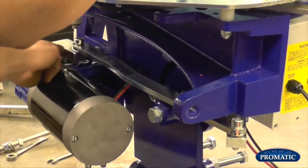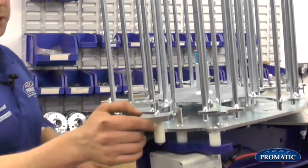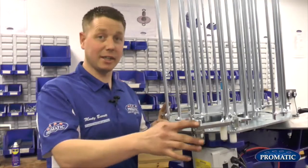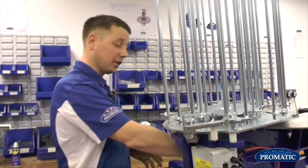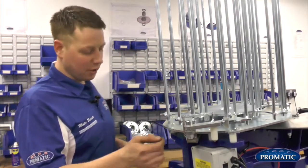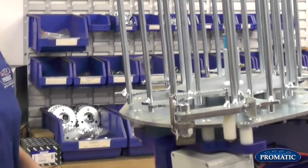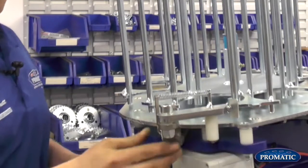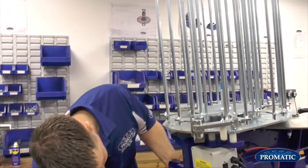As I said, the crank is coming back in the 6 o'clock position. So he's coming straight back down towards us. We want to push this as far over as it will possibly go to the right-hand side. If it's a right-handed machine, obviously if it's a left-handed machine, we'd push it all the way over the other way. We still have the gearbox crank coming at 6 o'clock, but everything on a left-handed machine is the opposite way around. So as we do, we know we're in the 6 o'clock position. We've pushed that as far over as it will go. Most of the machines, or more or less all of the machines, have a little groove in them now. So as the roller goes over, he can't go any further. It sits in the groove. So we want to tighten that back up.